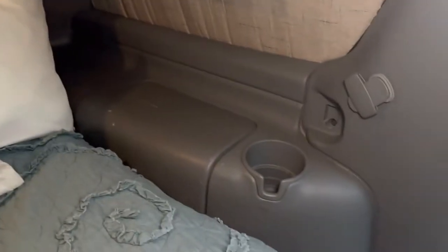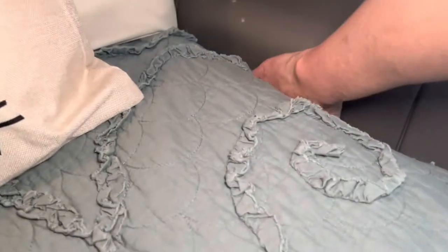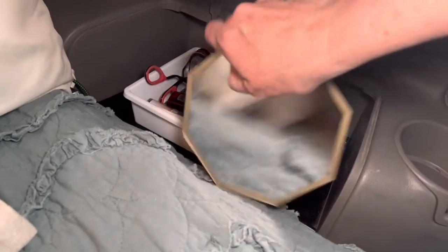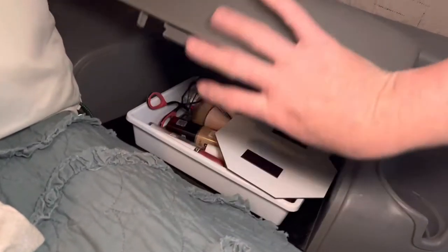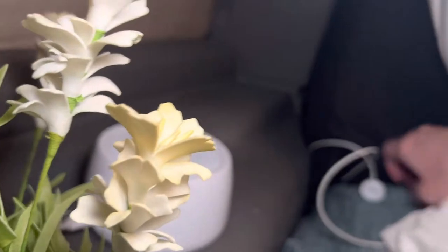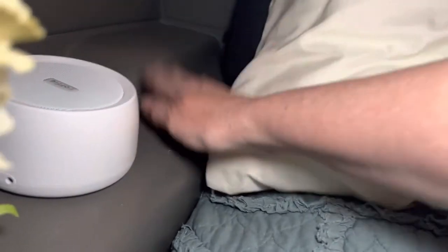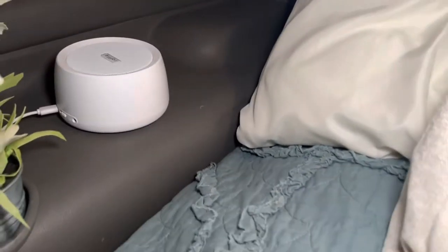This conversion works out pretty well because it has cup holders that I can easily access. And then I use this little area as my vanity slash nightstand for those kind of things that I need or want to have handy by the bed. I have RAND power back here, and I have the cords for my phone and my watch, so those can be plugged in and just set over here on this side of the bed when I'm sleeping to charge.